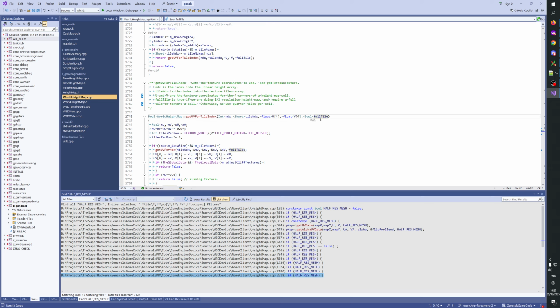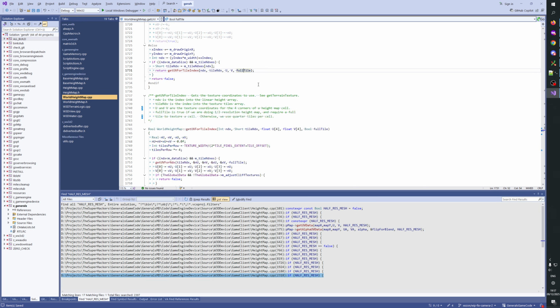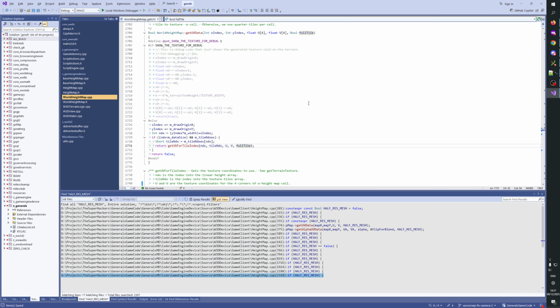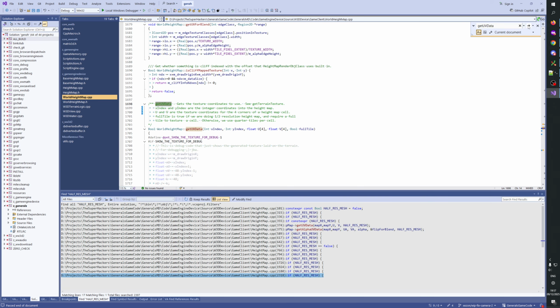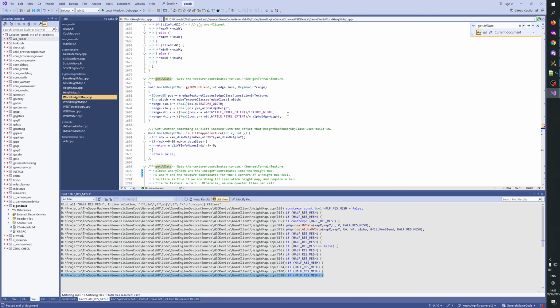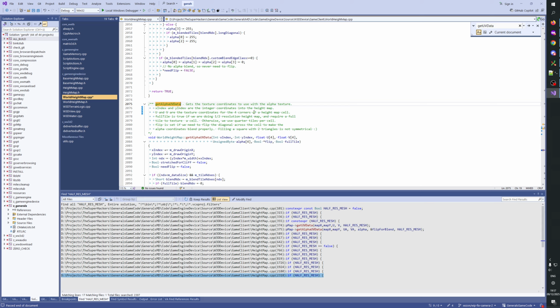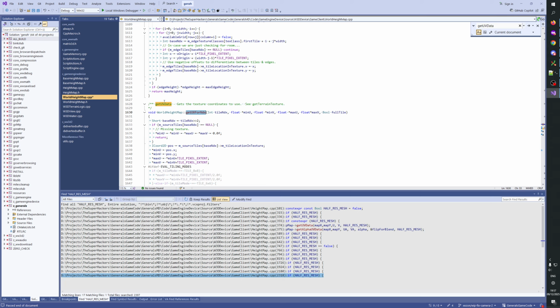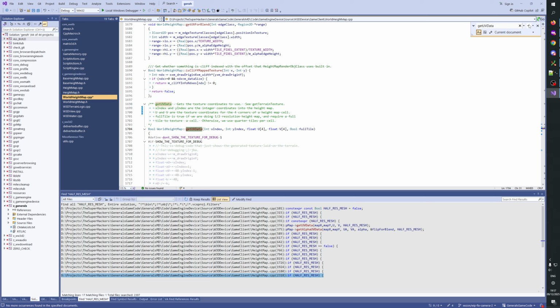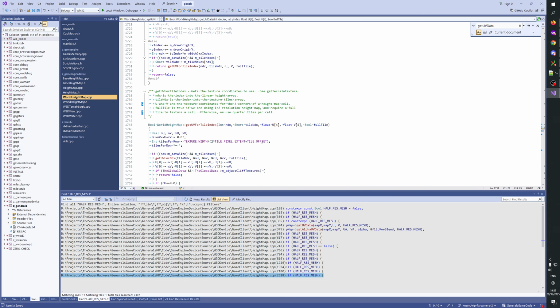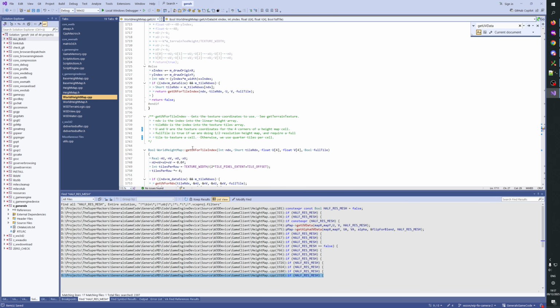Full tile. So there is a qualifier here, full tile.